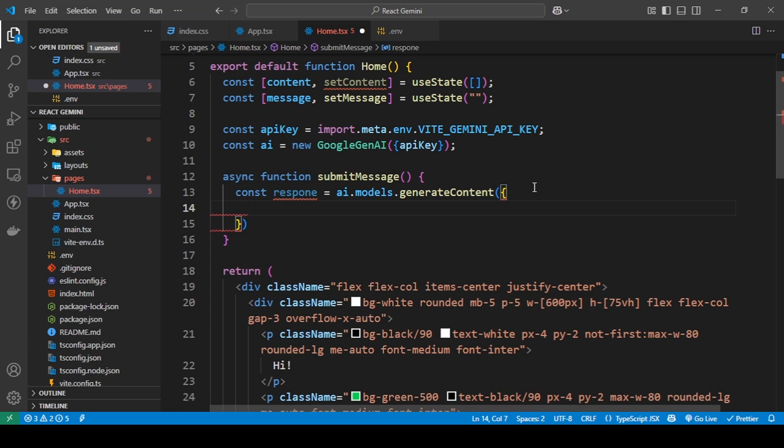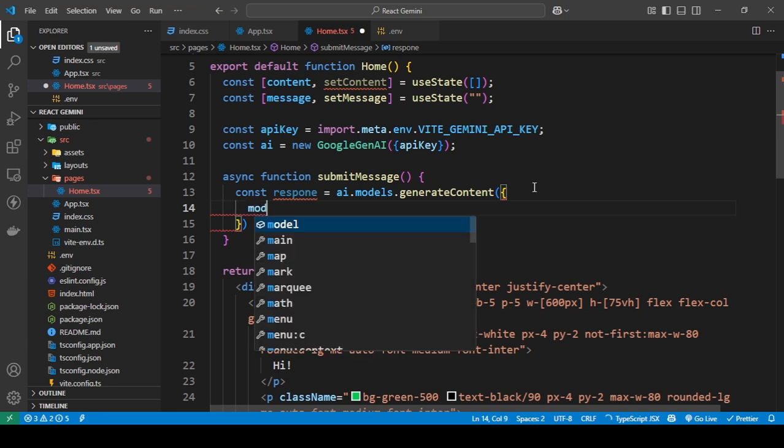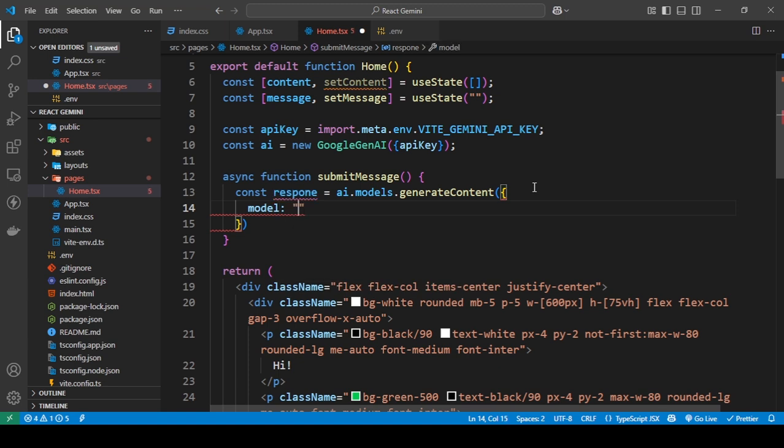So next I need to set some things up, like which model do we want to use. I'm gonna use model, and I would recommend using the Gemini 2.0 flash. You can use the 2.5 version as well, but I would recommend for testing purposes use the 2.0 flash version. The reason being that you have a lot of tokens to use for free when it comes to the 2.0 flash. I think for the 2.5 you have like 25 requests per day, but with the 2.0 you have 1500 requests you can make. I know it's an older version, but you can just make more requests using this, so it's good for testing purposes.